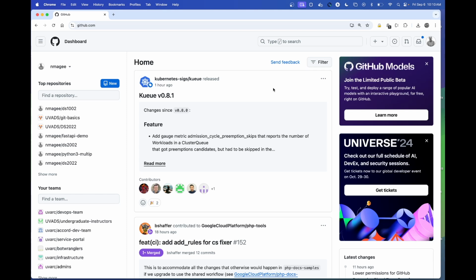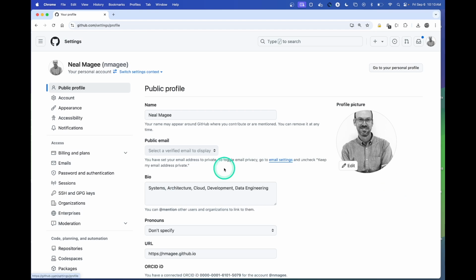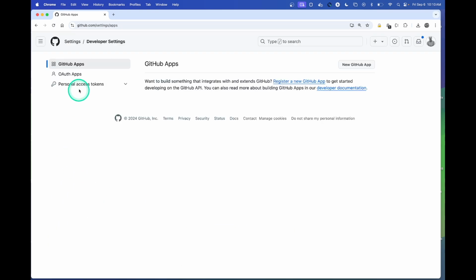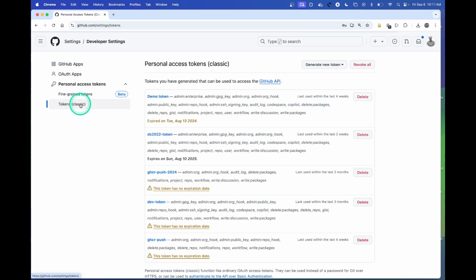So the first thing we need to do is set up a token. When you sign up to GitHub, click on your profile image up on the upper right, go three-quarters of the way down to settings, and then all the way to the bottom on the left, and you'll see developer settings. At this point, unfold the personal access tokens section, and there are two kinds. The new version is called fine-grained tokens, where you can give specific permissions to a token on specific repositories. That's pretty great, and they'll probably move entirely to this at some point in the future. But they also have the classic form of tokens, and that's what we're going to create here.